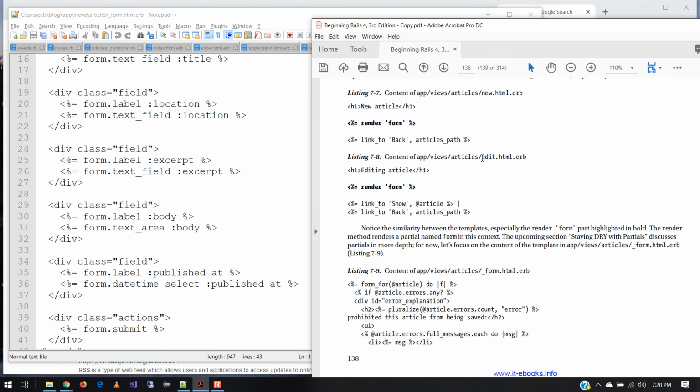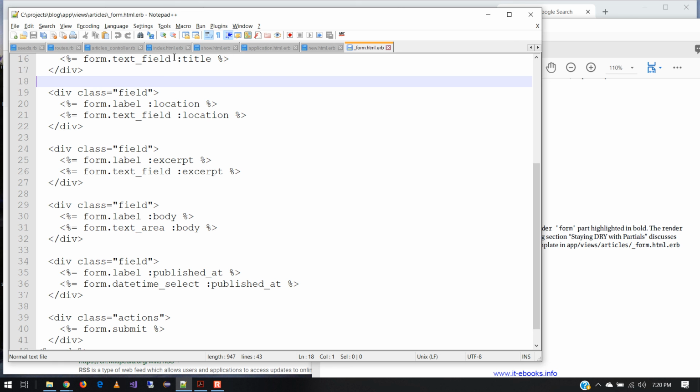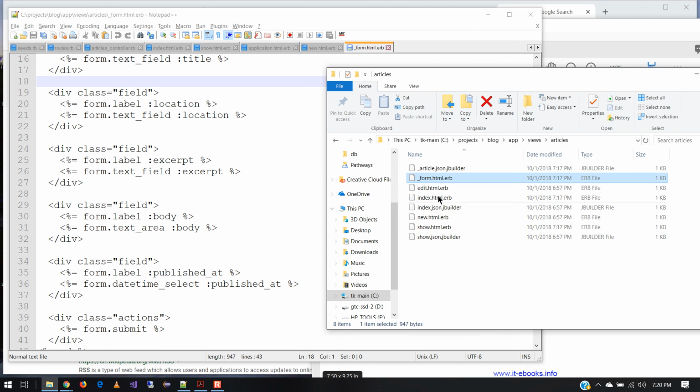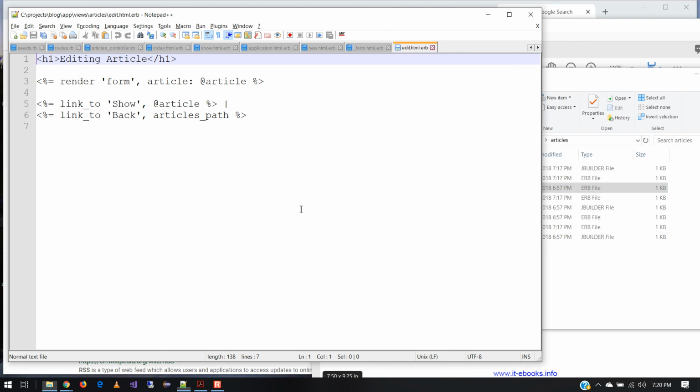If you take a look at the edit, and I don't know if I have that one up on screen here. I do not. So let's open that one. There's edit. And take a look at that structure. So once again, if we were doing an edit, it would bring up that same form, right? The difference would be that it's actually inserting the content, right, from the database that pre-exists.